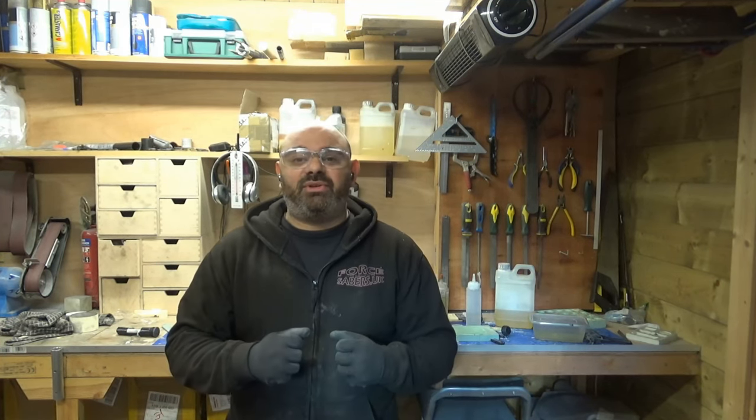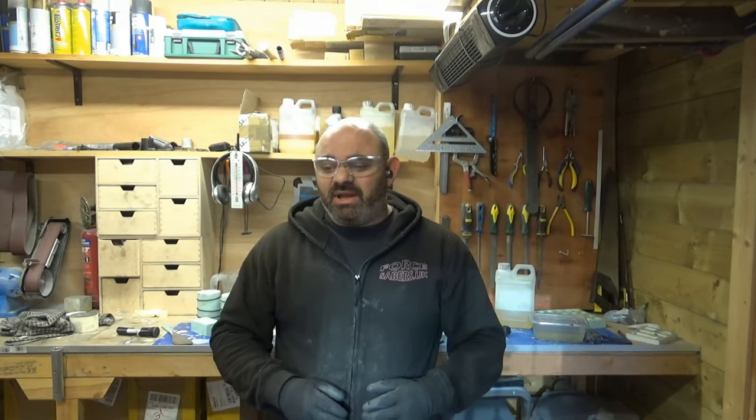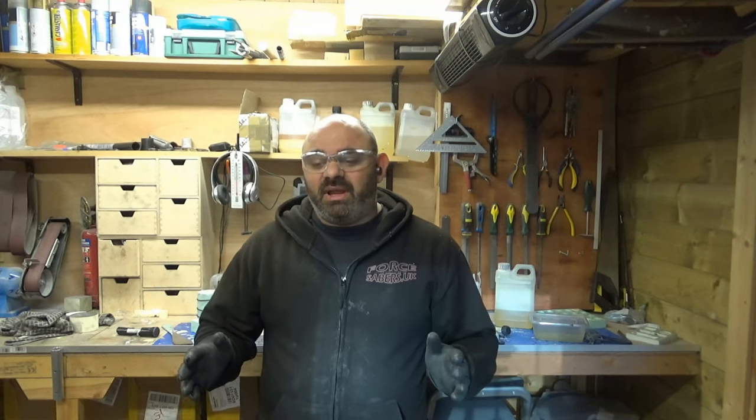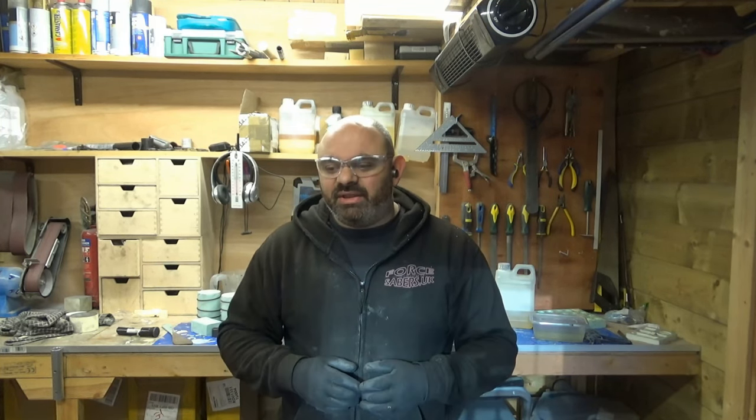I then made the Luke Skywalker handle, which was for myself. I wanted to see if I could do it, and I went off and created that. Really, really happy with it. I would change the material ever so slightly if I went back to do it again, but the rest of the body I really like. And that was a five-part program.